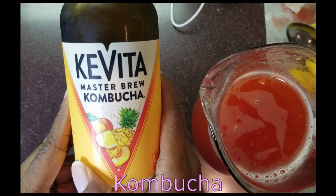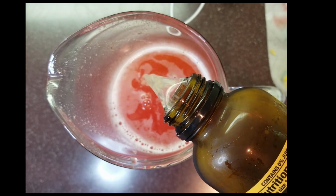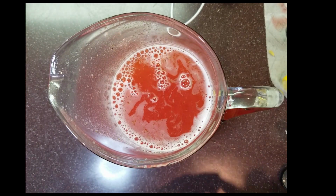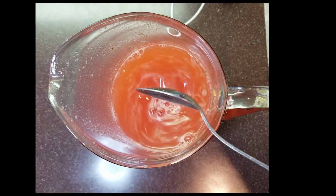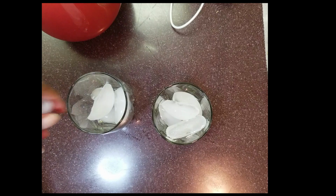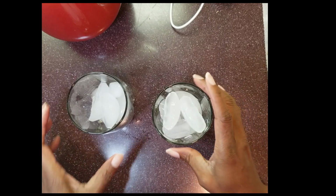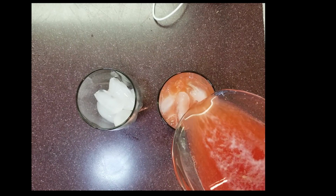I've already poured the strawberry lemonade in the jug off camera. So now it's time to pour in some kombucha. You don't need a lot, about a half a cup. This drink is so refreshing.